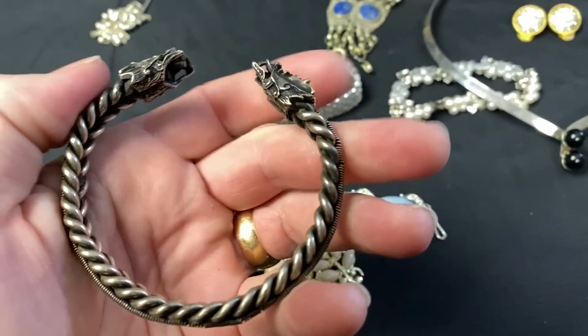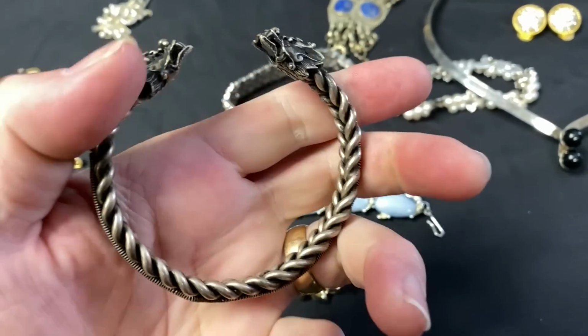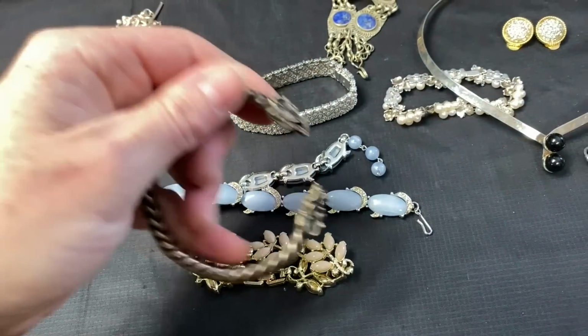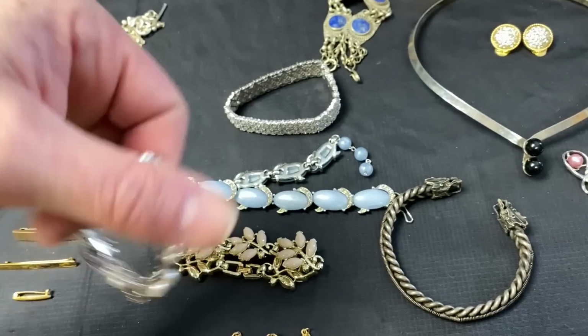And, you know, it can bend kind of around. It's got this interesting wire situation. Very well made, very creative. I've not seen many like it out there. So I'm excited to see what that'll sell for.